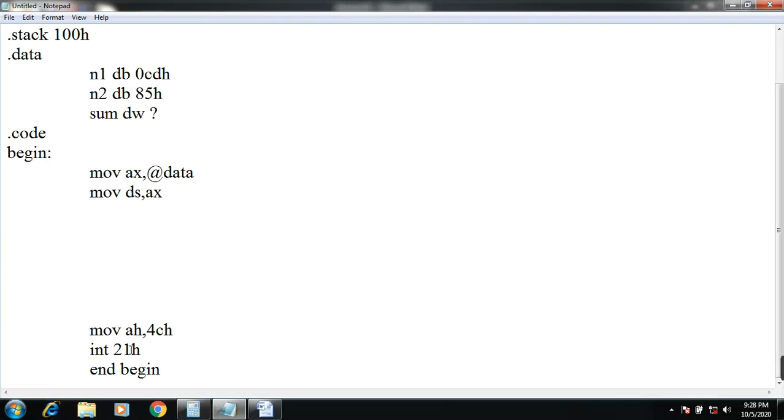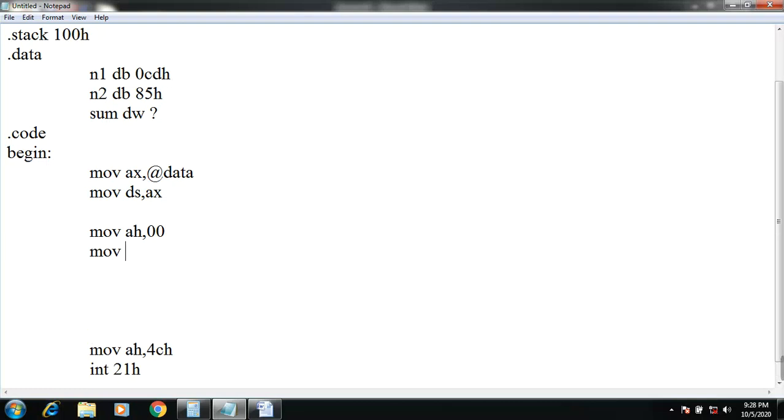Now I incorporate the logic of this program for adding two 8-bit data. First we take mov ah, 00, that is the ah register is 0.